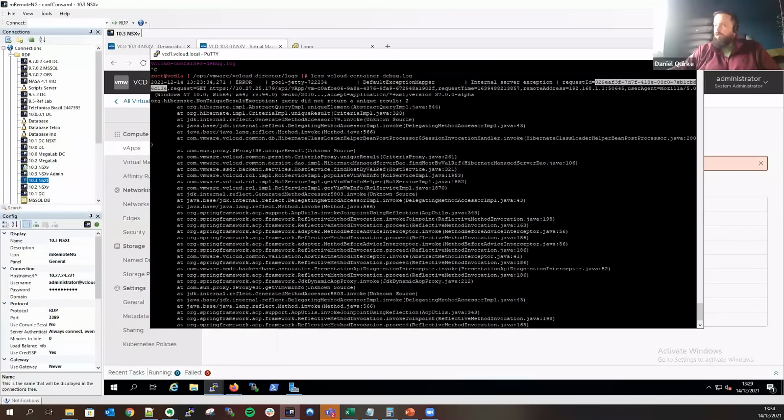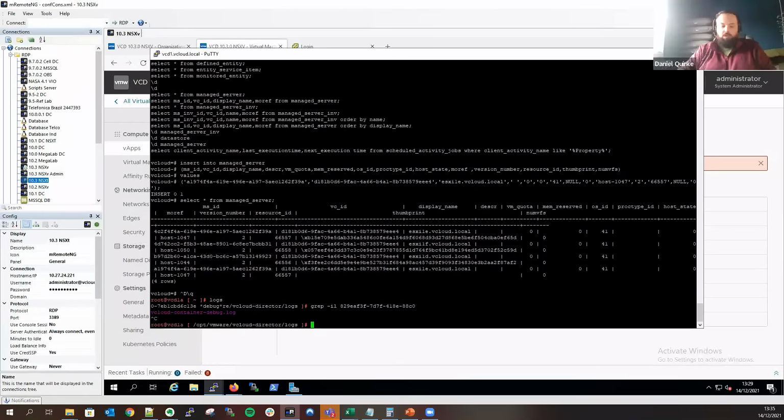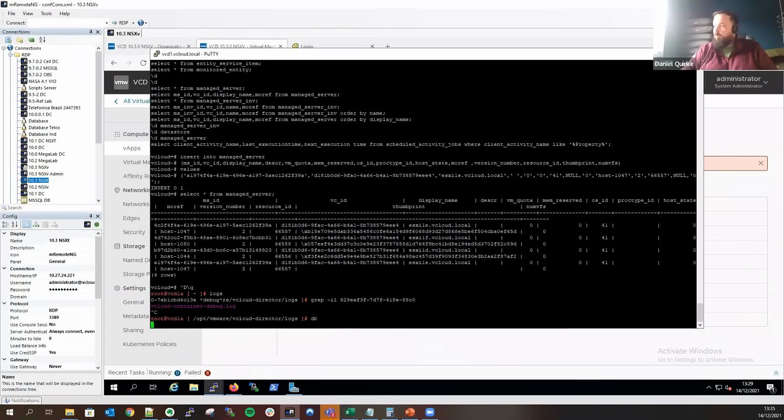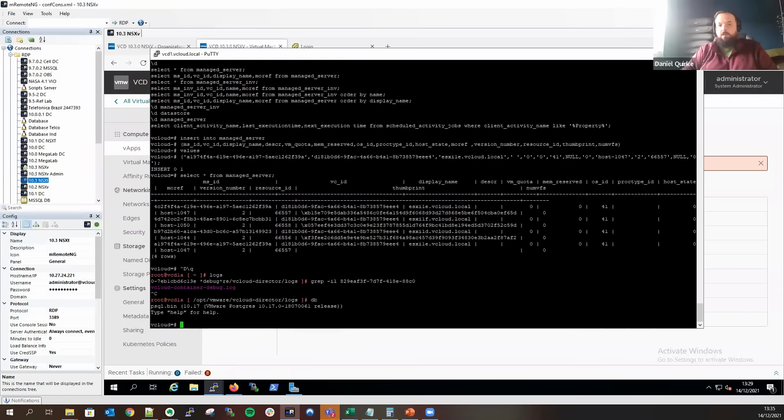So from a GSS perspective, if you see something like that and you see the likes of Hibernate, it immediately indicates that it's something within the database. And in relation to this issue itself, it's a common enough one that we see in GSS, where customers have recently added hosts or data stores into vCenter. Due to an issue with the property collector, which is responsible for the events that come into vCloud, it pulls in a second copy of that.